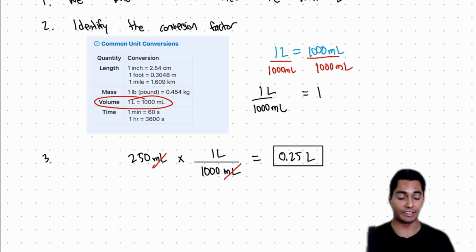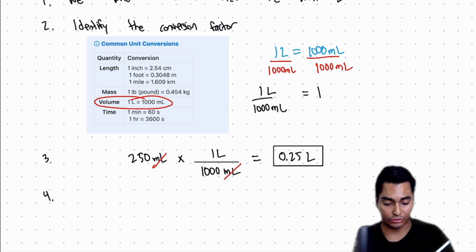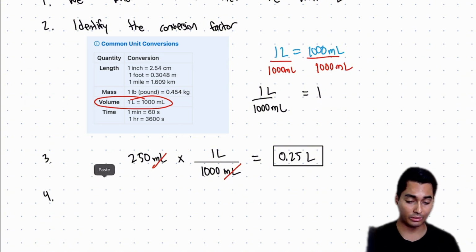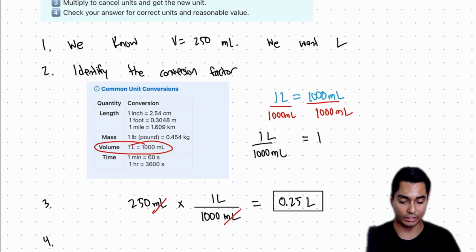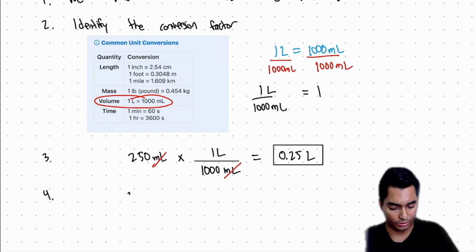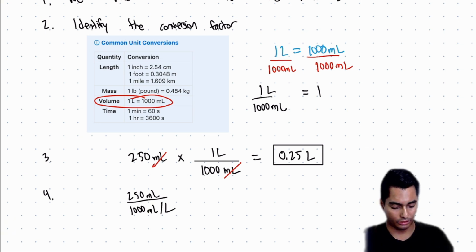You might be saying, hey, that was kind of crazy. Why did you do so many steps for such a simple calculation? Well, it's important to be systematic. But if you want, I'll do that all in one step. You can just say, we have 250 milliliters. We're going to say 250 ml divided by 1,000 ml per liter. Units are going to cancel out again. So if you're not sure, just do it again. Check your work. And again, we got the same thing.